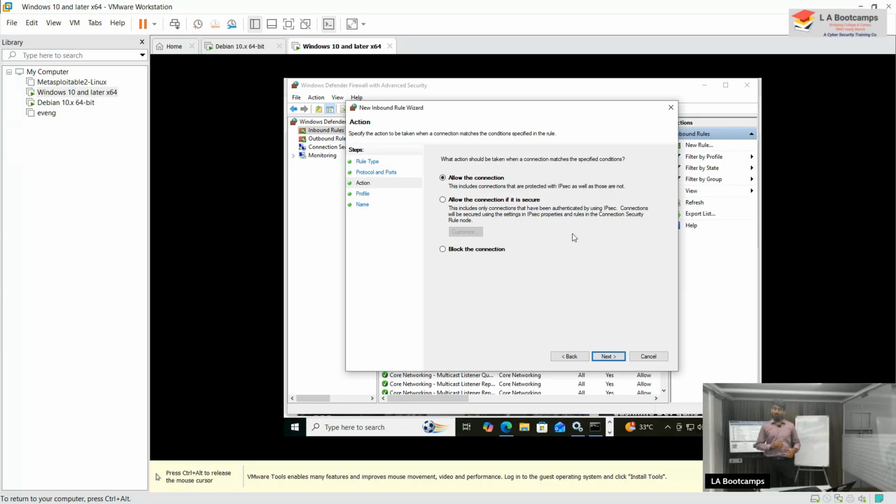What will we select? We want to block the connection. So we'll be selecting the block the connection option.